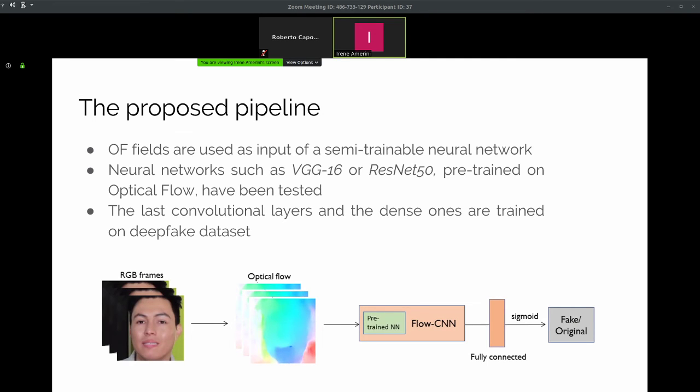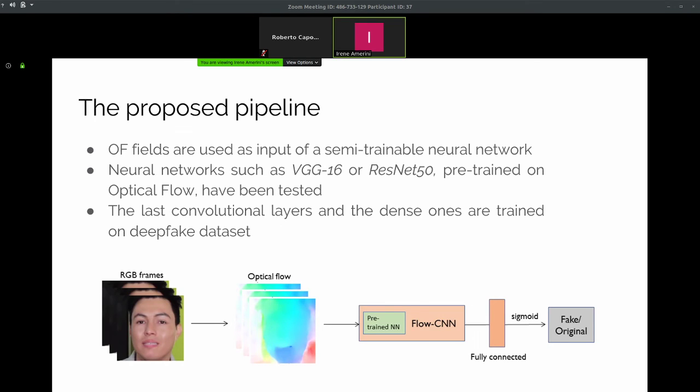We use a semi-trainable neural network. We employ two networks for comparison, the architecture of VGG16 and ResNet15, pre-trained on optical flow and not on RGB.